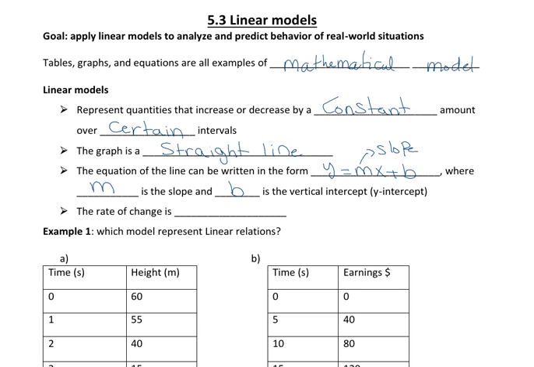So how much does the line go up by versus how much it goes over by? So it's your rise over your run. So basically it's your rate of change, okay? So the rate of change is the slope of the line. And in this case, the rate of change is constant, right? Because we know that in a linear equation, my quantities of increase or decrease is constant.